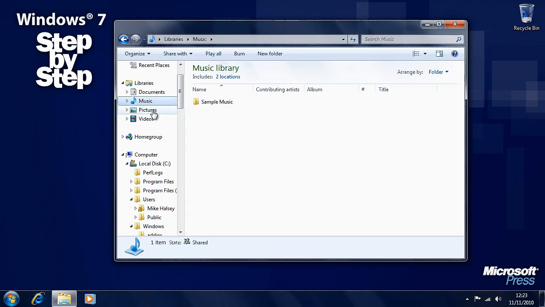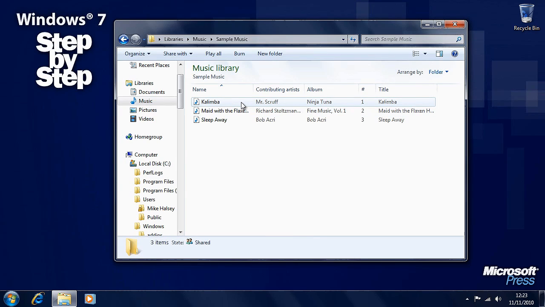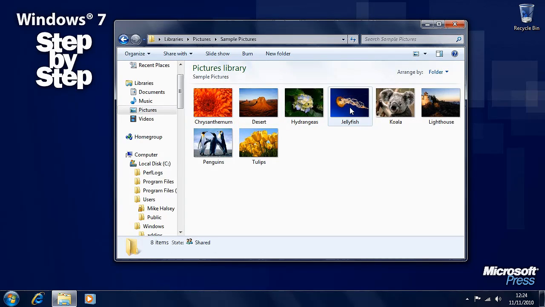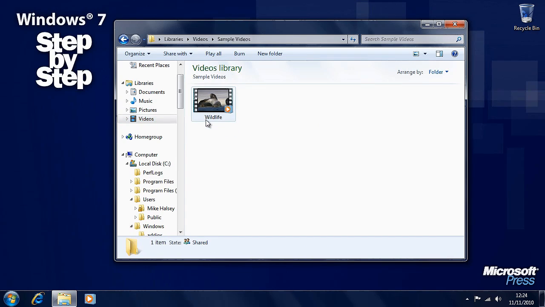So let's have a look at some specific types of files. Here we have MP3 files. We know they're music files because Windows will show us a little icon of a musical note. With pictures here, it will show us a thumbnail of what an actual photo is. Same with videos. What's more, with videos, we'll see that the thumbnail is made to look like a strip of movie film, and there'll be a little icon here to indicate that it will open with Windows Media Player and will play as a video.